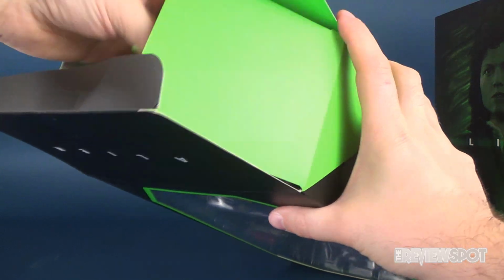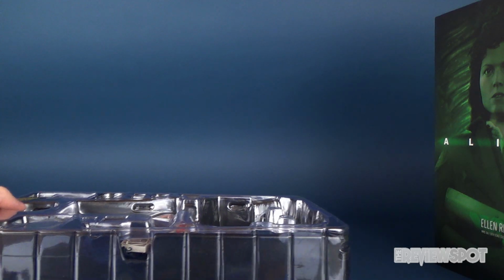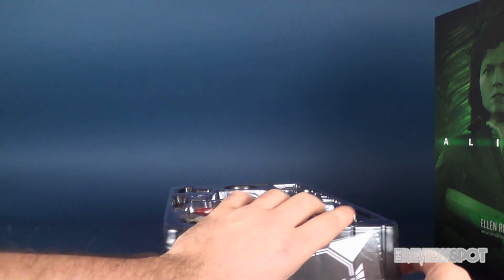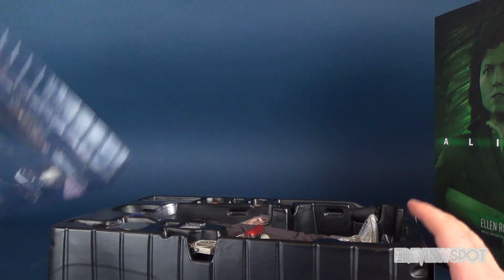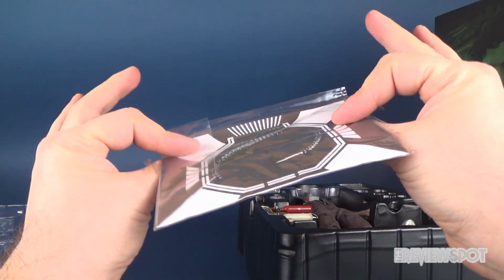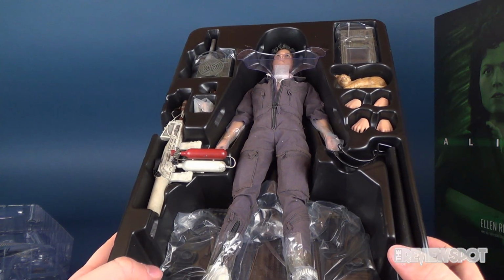I like doing these unboxing videos because it gives me a chance to immediately give you guys my first impression of the figure before I really get a lot of time to spend on it, examining the figure and looking at all the little details. This is just my initial off-the-record thoughts about the figure as we get this open. Got ourselves the instruction guide. I'm going to hold on to that. I'm going to try my best not to tip it upside down because it's going to go everywhere.